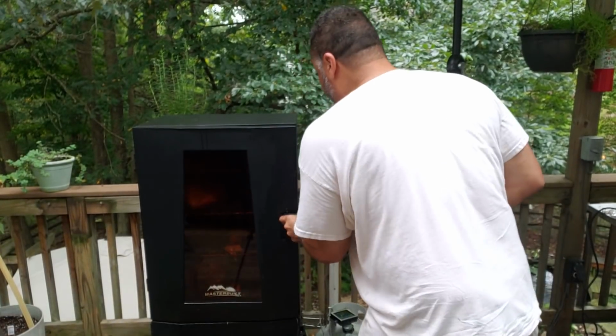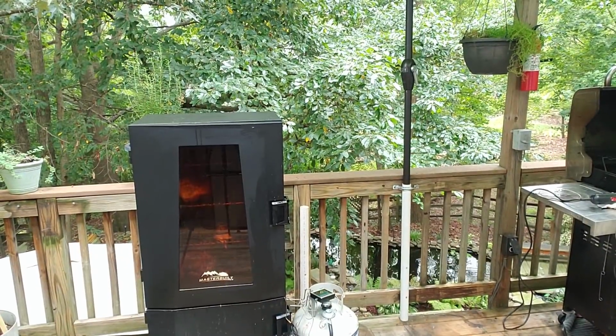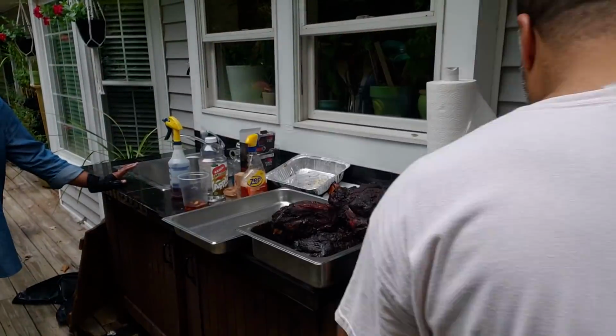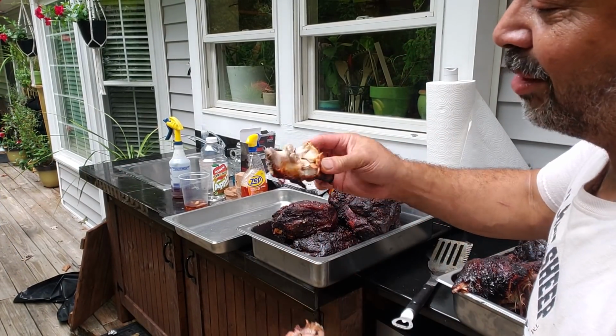I'm gonna let you two stay in there a little bit longer. But that's how we roll. Oh my goodness. Let's take a quick look over here. Okay. Here's the real test. Look at that. That's the bone.